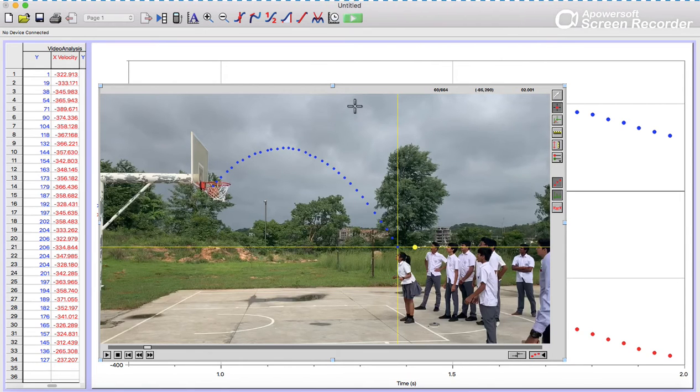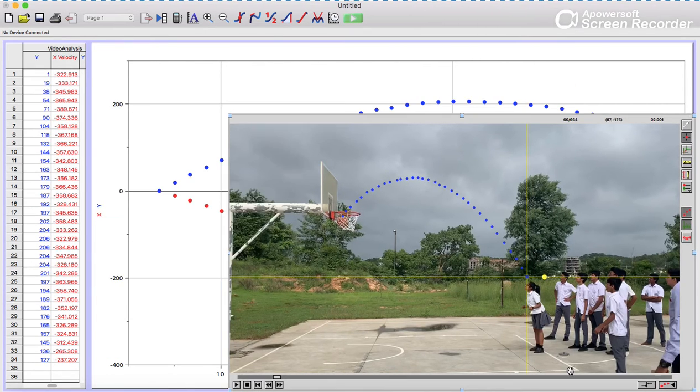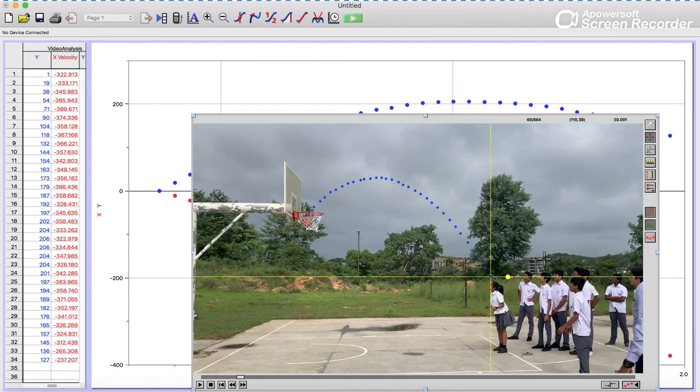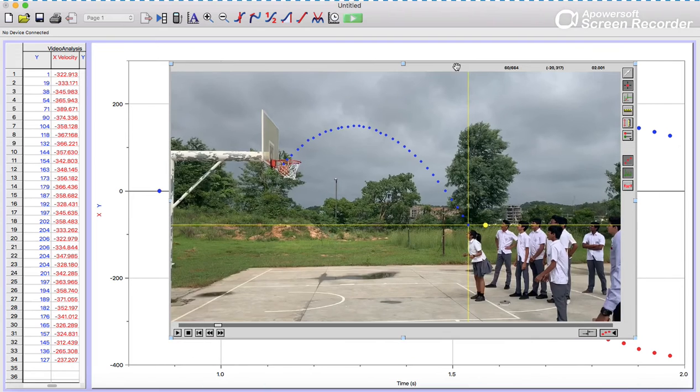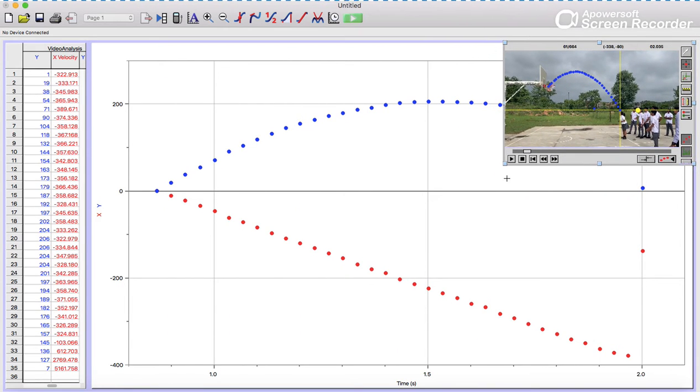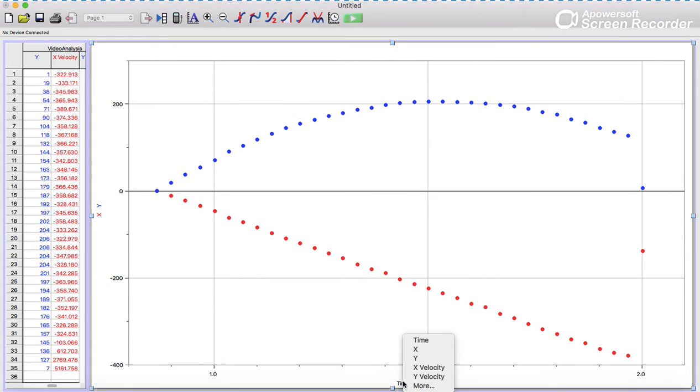In order to do that, I just keep it in the inset. Now I have to set the values of x and y.